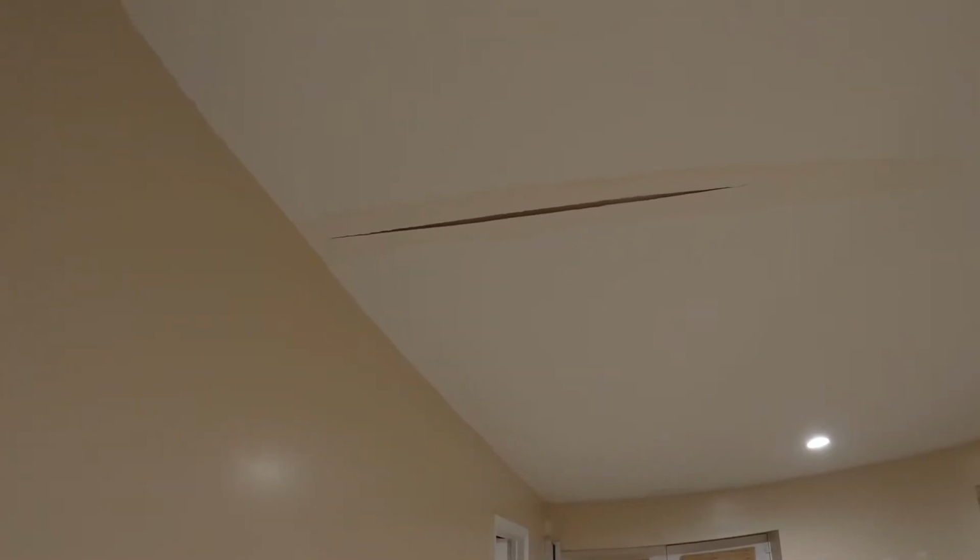Having done some ceiling repairs and wall repairs in the past, my only concern with not taking out the drywall and replacing it is, one, it's on a seam. Two is because of the stain. One of the things that I've experienced in the past is that when you put joint compound or spackle on a repair that has water damage, even if it's completely dry, sometimes the stain will seep through to the new spackle or joint compound. And I'm hoping that that's not what happens in this case.